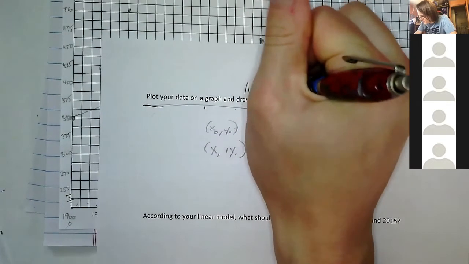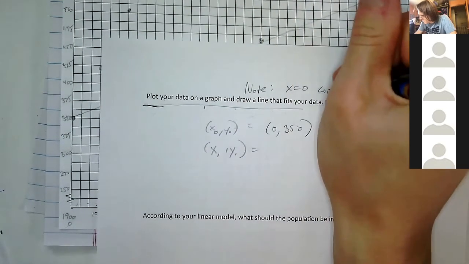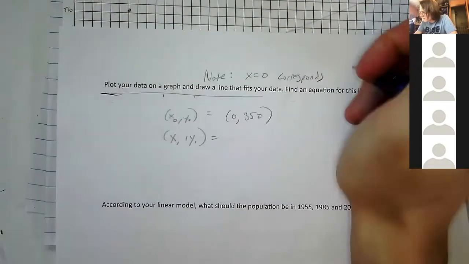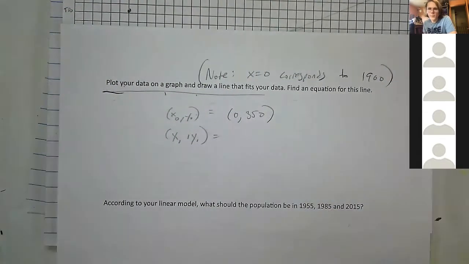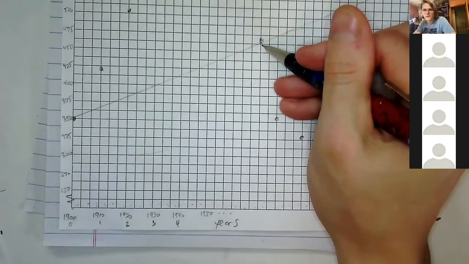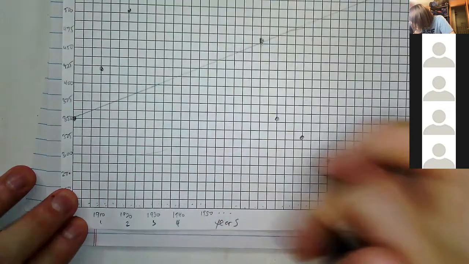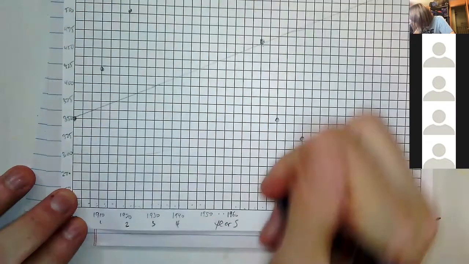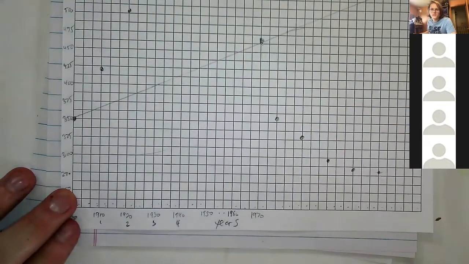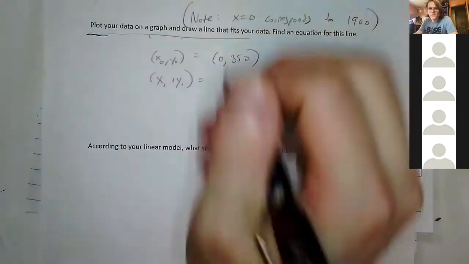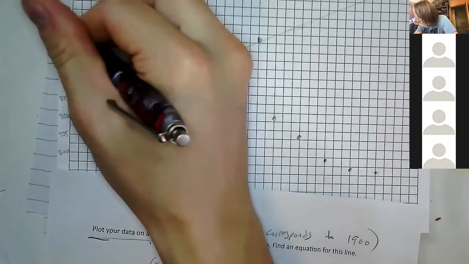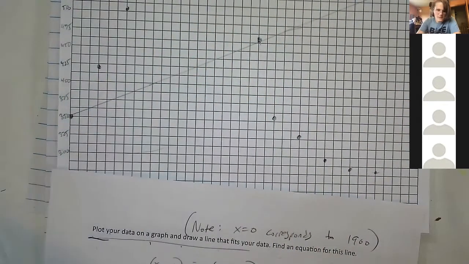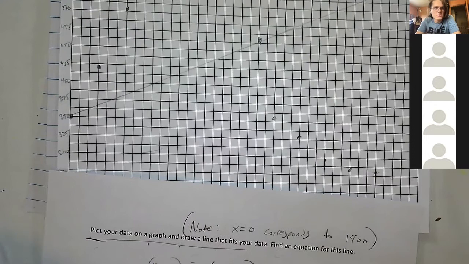So that's why this is 0, because it corresponds to 1900. Note x equals 0 corresponds to 1900. The next point I took was this one here. My labeling is junky, but I think it's 1970. So under my scheme, that's x equals 7. And then the y value, I can actually go to my data, can't I? You can estimate it, or you can go to your data. According to my data, it was 462. Again, I'm rounding a lot.